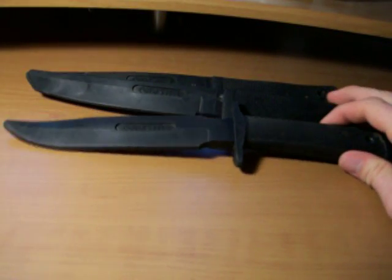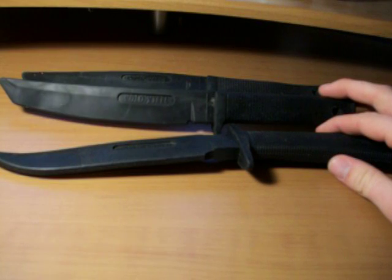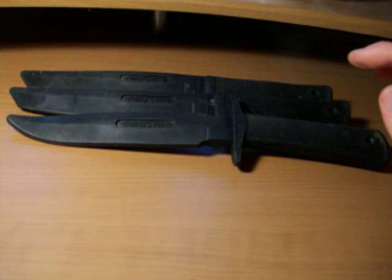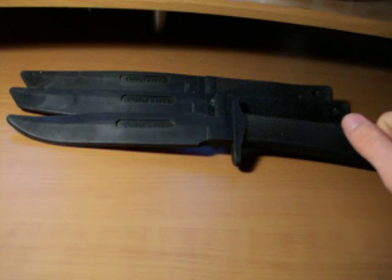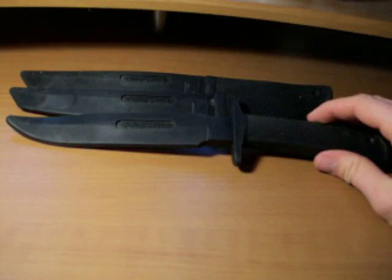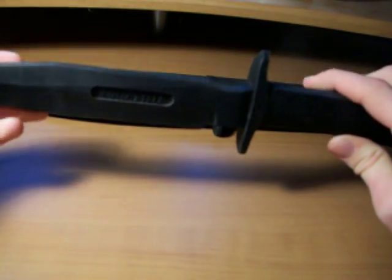But I'm willing to say that especially these Tanos, which are my personal favorite, are very representative of a wide range of tactical fixed blades that you might use in a self-defense situation, and is also good practice just for any knife self-defense, even though you might be using a folder that might be 3 inches. These I'm very comfortable with using with my sparring partners, even though I told you these are made out of that Santoprene.